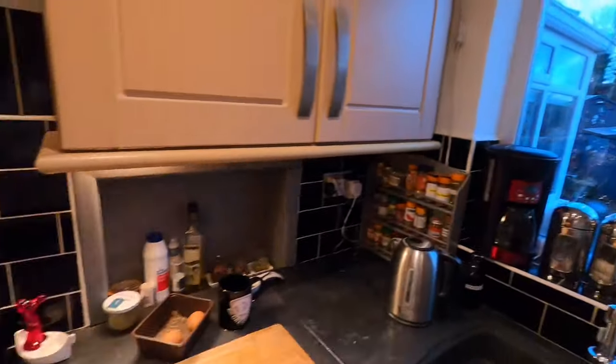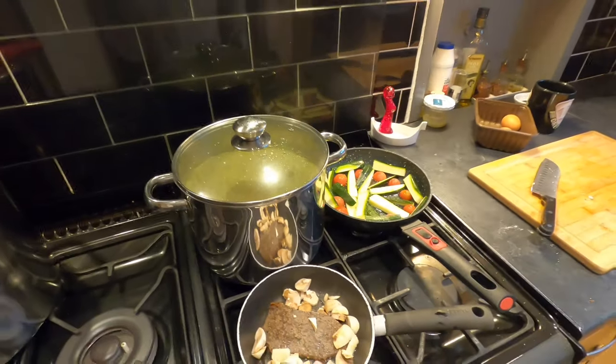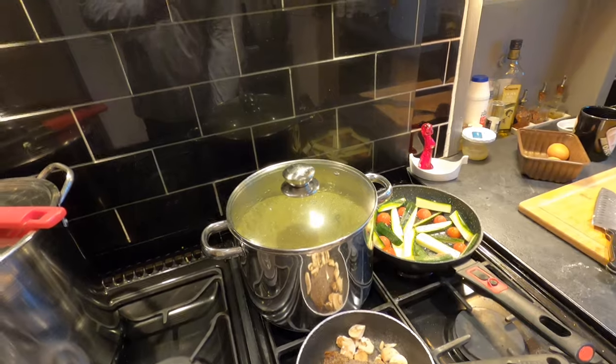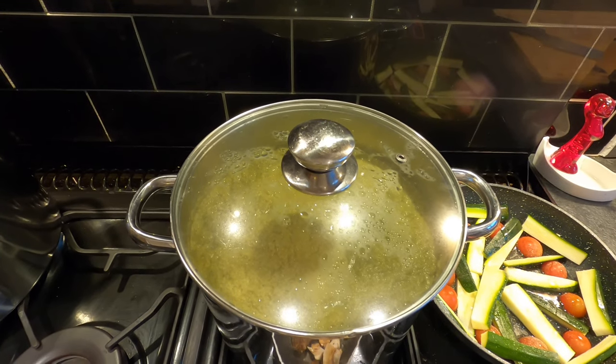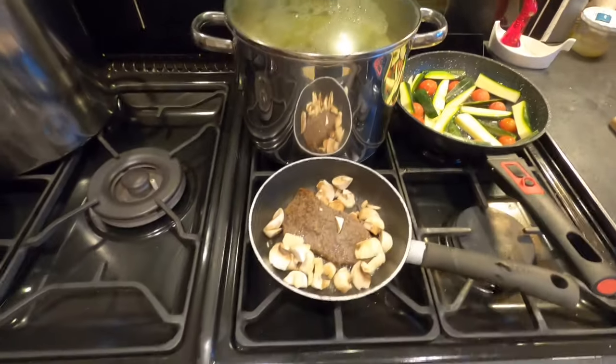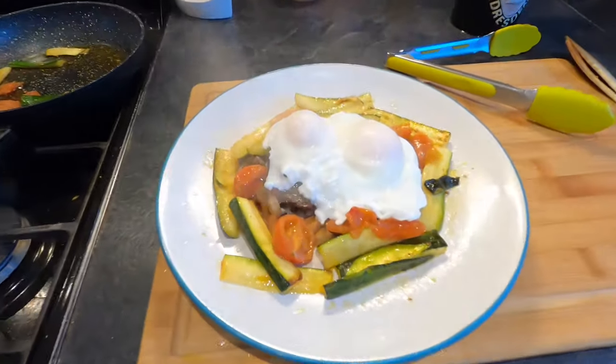It's 30 minutes later. The hops are now looking like mushy peas. I'm satisfied that they're done so I'm going to turn that off and let it steep for a few hours — probably all day actually. In case you're wondering: breakfast is steak, mushroom, courgette, tomato and a couple of poached eggs. I'll catch up with you in a few hours — it might be this afternoon, might be tonight.